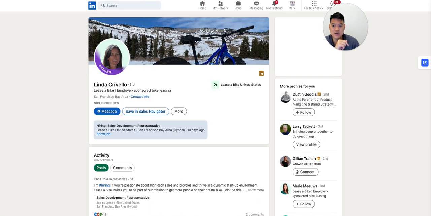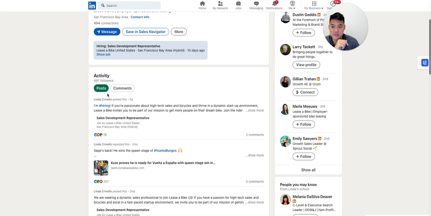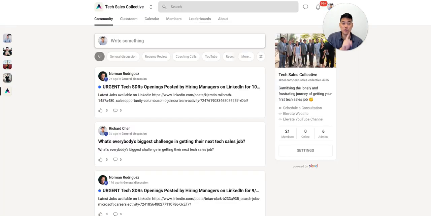You can also find other hiring managers that are hiring for positions, like, hey, I'm hiring for a sales development representative for Lisa Bike, San Francisco Bay Area, 10 days ago, and then how to source for the purple sign. All that is in our school. Again, the school and the Airtable are one and the same thing. It's only $1. It's much cheaper than a $20 or $30 LinkedIn premium membership. I know there's a few tiers, but it's infinitely cheaper.